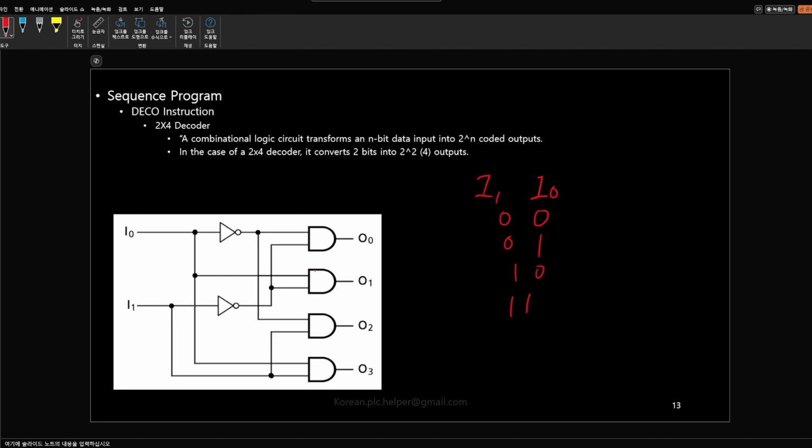I will represent I0 in red and I1 in blue. First, consider I0 equals 0 and I1 equals 0.